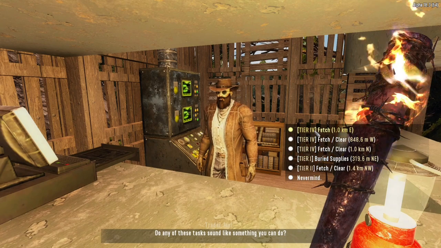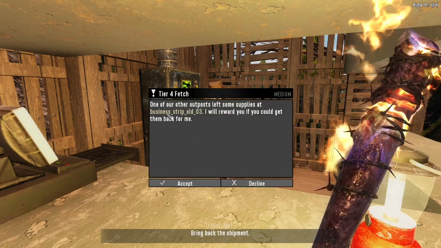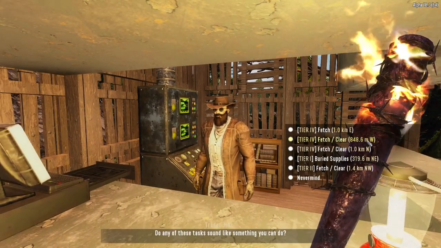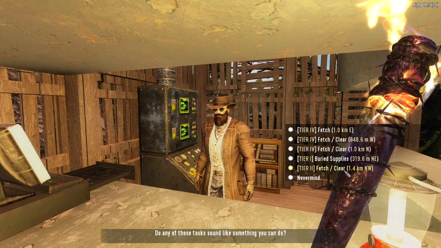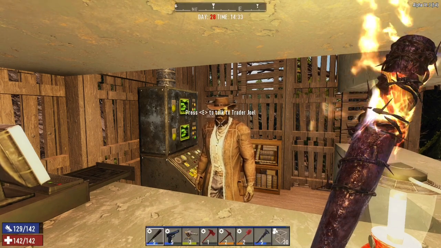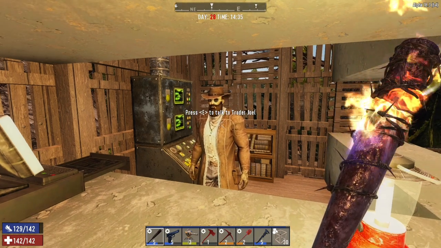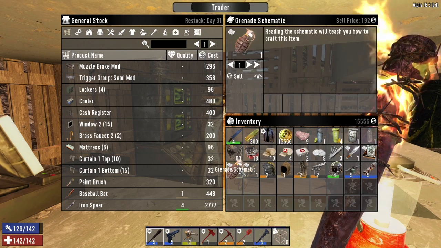All right, what else do you have for me, buddy? We have another fetch. Do me a favor. The business strip. All right, okay, let's just find somebody else. See what else you got here. Fetch and clear. Barrett supplies. A basic tier 2 fetch. Honestly, what time is it? It's 2 o'clock. You know what? Let's grab the Barrett supplies. I think that might be the way to do it.